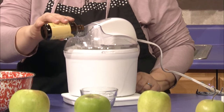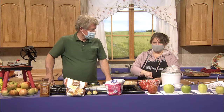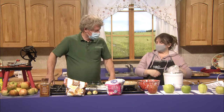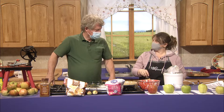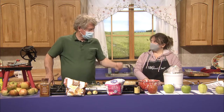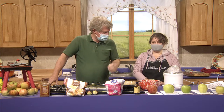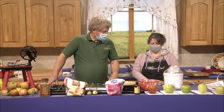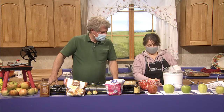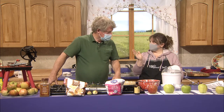Now the outside of that really cool ice cream maker is chilled? Yep, this base I put in the freezer. It's super chilled on the inside, and as it's churning, it'll end up making a frozen dessert. All the little cream and stuff is turning into very, very small crystals, and so then we get ice cream, which is wonderful. And very small means that's what makes it smooth?